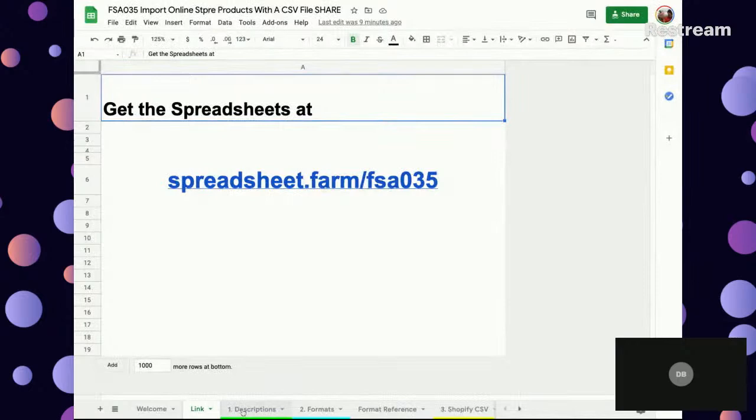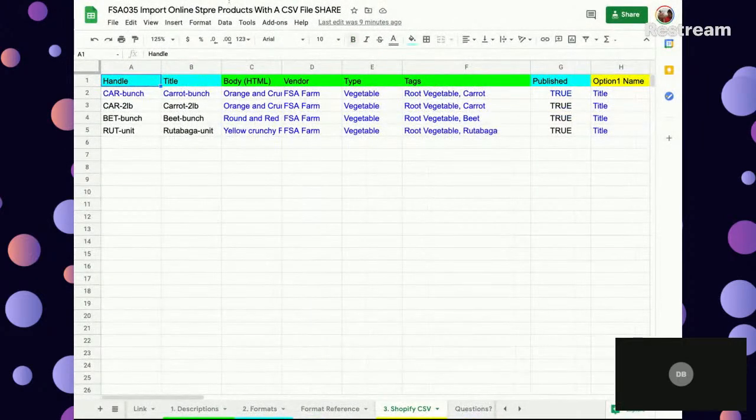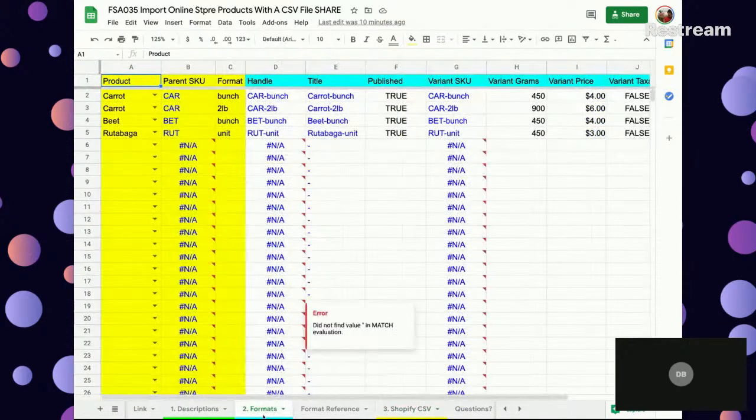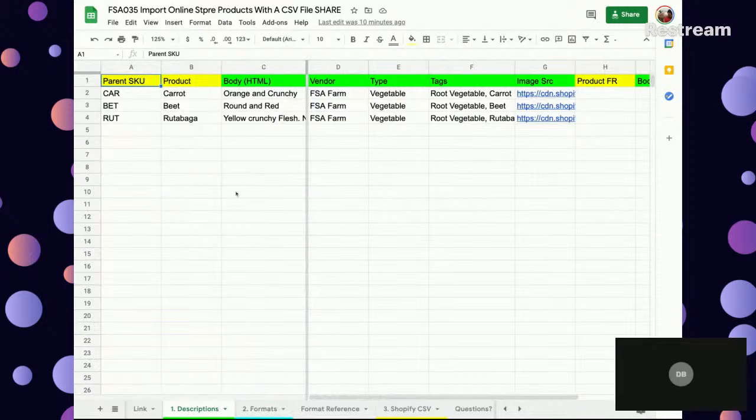So just kind of a reminder, in that tip we had a bigger file, which was a CSV that you could import into Shopify in this case. You could have a variant file like this going into any kind of other web store, but this was specifically for Shopify, this format. And some of the columns, the ones in blue, were coming from tab 2, related to formats, and the ones in green were coming from tab 1, which is descriptions. And that's kind of how it was built.